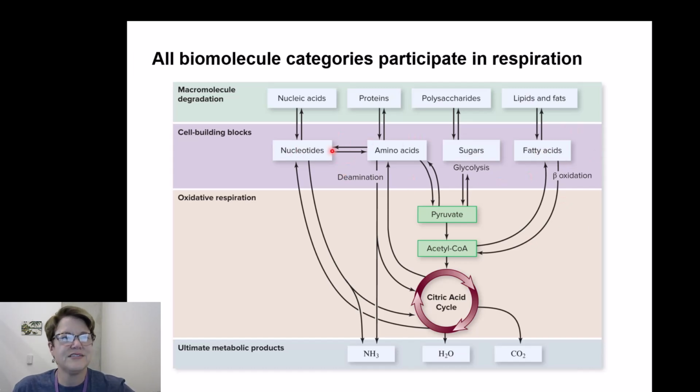And then nucleotides, to be honest, your cell does not rely on nucleotides as a main source of energy in that sense. It does, but only at last resort will your cells oxidize those. So we're mainly talking about the amino acids, the sugars, and the fatty acids. And it may be why nucleic acids are not a major food group, but proteins are, and carbohydrates are, and fats are, because those covalent bonds get you the energy that you use.